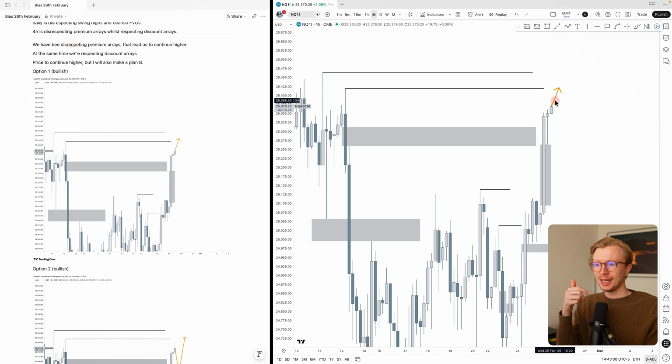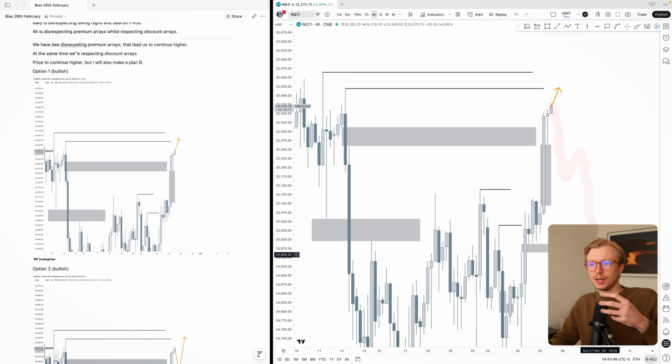Now, I would argue the highest probability option right now is the first option right there. Okay, and the next likely option is a larger retracement to then still continue higher. I would argue the lowest probability option at this moment in time is actually disrespecting the fair value gap to then continue lower right there. But again, low probability doesn't mean that it won't happen. It could still happen. So I want to be aware of that.